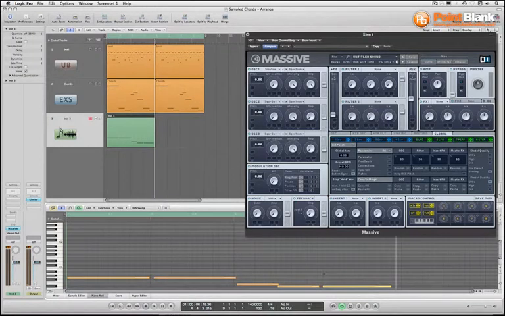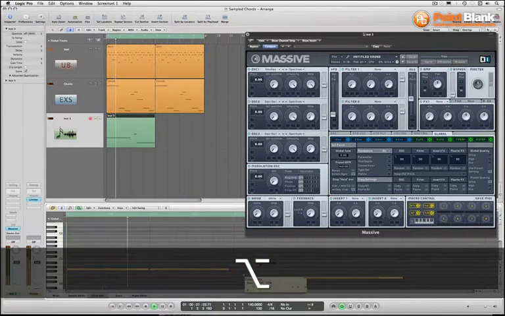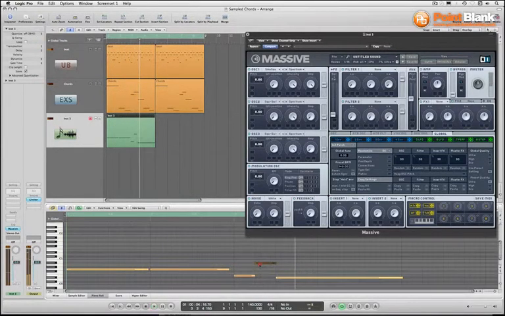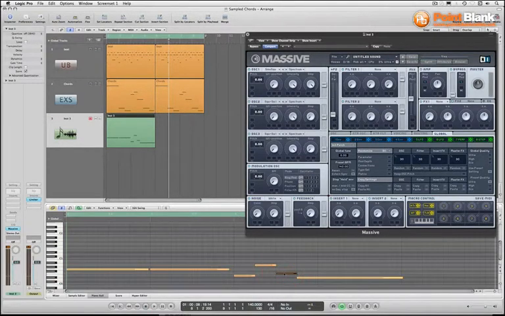Okay, let me just look at the pattern there. Didn't need to do that one. Just quantize these. Maybe I will echo what's happening with the chords. I quite like that. It sounds really quite interesting, but I think I need to take this down. Have a listen. Maybe take this a bit later.